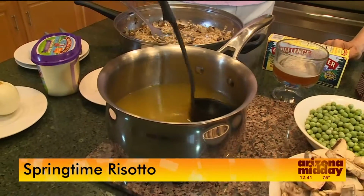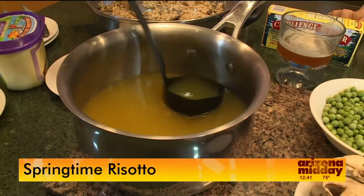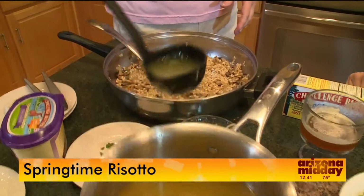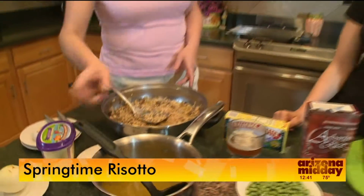Now, I'm going to use a low sodium chicken broth. Low sodium is really important because we're going to be reducing this, and if we use the high salt, this would be incredibly salty at the very end. So, using a ladle at a time, about 1 cup in that ladle, we are going to add it to our risotto and stir it, and keep on simmering this. We want all that moisture to dissipate, and then it's going to get nice and creamy. Risotto is low and slow, as they say. You're going to have to put your patience on when you do this.